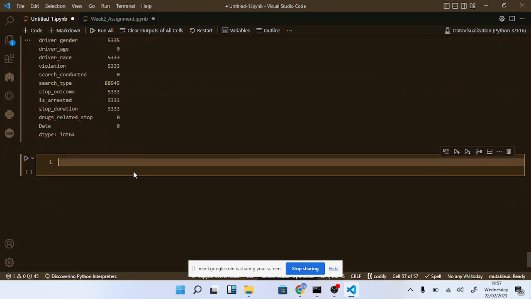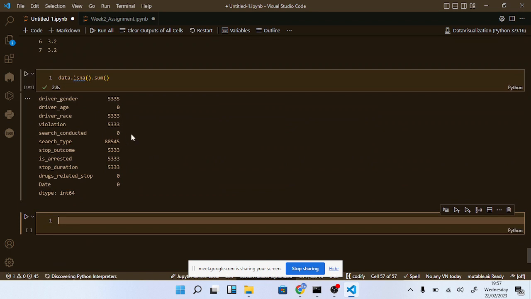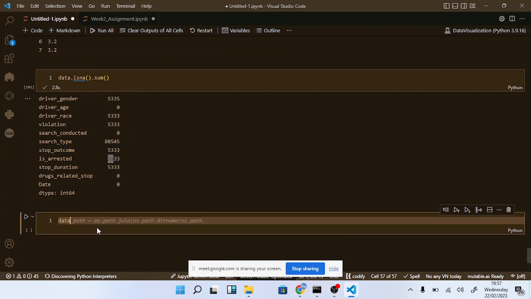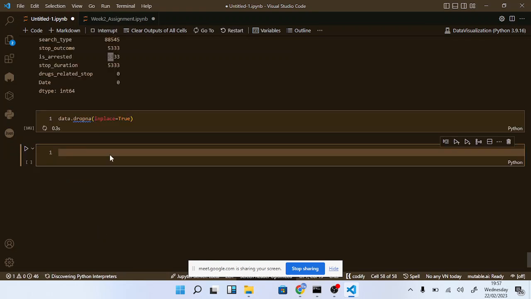So let's go back. The missing values now remain for the non-numeric variables. These are not numeric variables, so what we do is just drop them. That is data dot dropna, and then we set inplace as true. If we run this, we can confirm if we have any missing values.